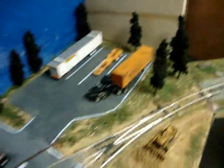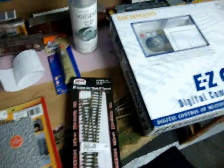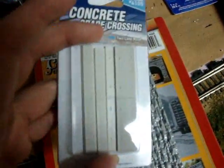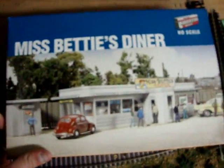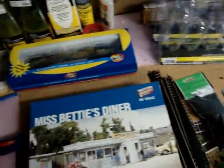Pretty nice — that's not where they're going, I just put them there. So that's pretty much all for that update. But also: I got the easy command system, I got another switch for over there, I got some more straight track, and I got this retaining wall for the coal mine. I got these concrete grade crossings from Blama Models — really nice, $7.50 for one grade crossing. I got some coal, $4. And this is the biggest thing I got: Miss Betty's Diner, which will be going right here. I can't wait for that — we'll put that together soon. It's got a bunch of different decals for it.